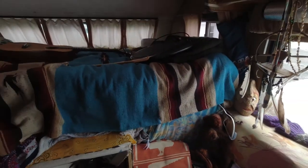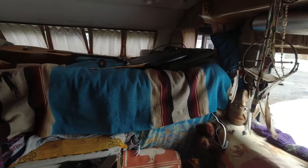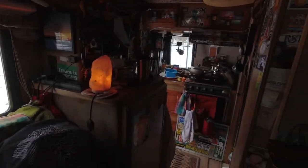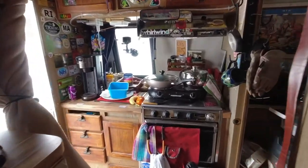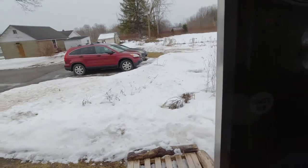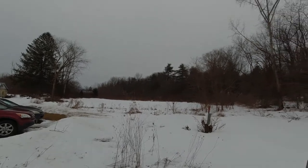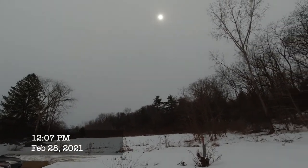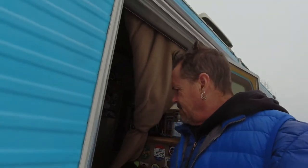Anyway, today's project is pretty much completed. Just gotta put away a few odds and ends, clean up the kitchen area a little bit here, and get ready for the rest of the day. And I do think the sun is gonna even make more of an appearance here. It possibly could. It's kind of been doing that all day long. Wow, that's really dirty. Dusty.